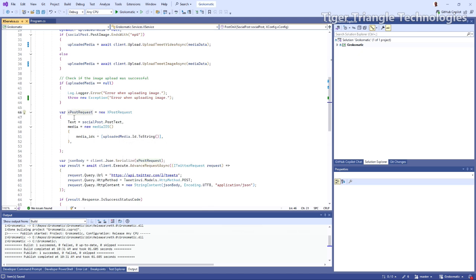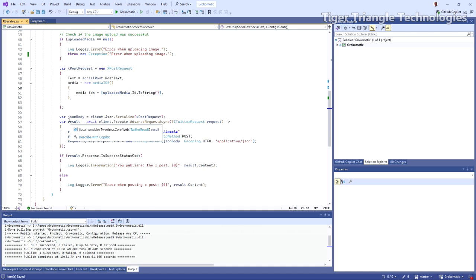Okay, next we create an XPost request object. And that's going to take in the text for the post, which we had generated by using Grok. And it's going to take in the media that we created, and we read back in with the byte array up here from the JPEG, and that was created from OpenAI. And what it really points to is the ID of the uploaded media, which was returned here. So it uploads it into X and creates an ID. You get that back, and that's what's in this X post request media property.